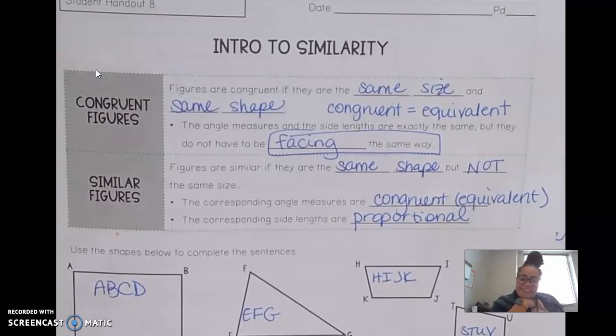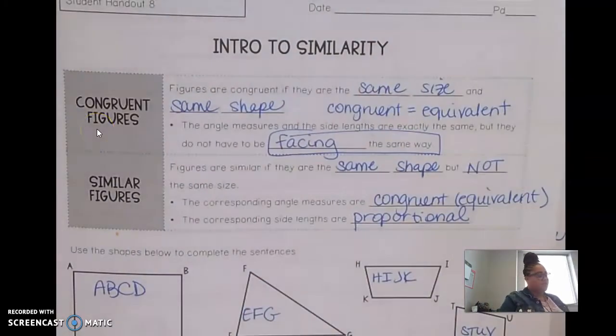It's me, Miss Darling. I wanted to go over our Intro to Similarity homework. We are reviewing this because similar shapes kind of go along with 2D geometry, which we've been talking about: composite area, area of just 2D shapes in general, and we've been discussing angle relationships. So now we're going to kind of review similarity and then move on to surface area, which ties into composite area.